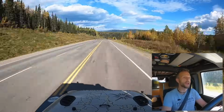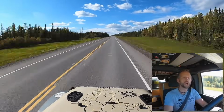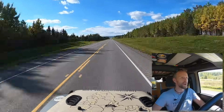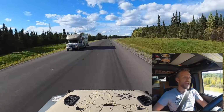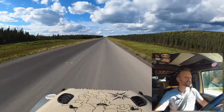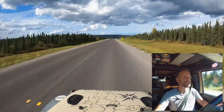When I was on the Dalton Highway, I was driving through the Brooks Range, which is kind of like the last mountain range before you get to the Arctic Ocean. And I'd been told there's really great hiking in those mountains. So I parked my little Jeep, it had a soft top on it, and I was getting some things organized inside the Jeep. And I thought, oh, that's strange, it's raining, even though the sun's out. And it turned out the noise I was hearing wasn't rain, it was mosquitoes hitting the soft top of the Jeep. There were so many of them, and they were so loud, I thought it was rain. And that's not even the worst mosquitoes I've ever seen in the north.